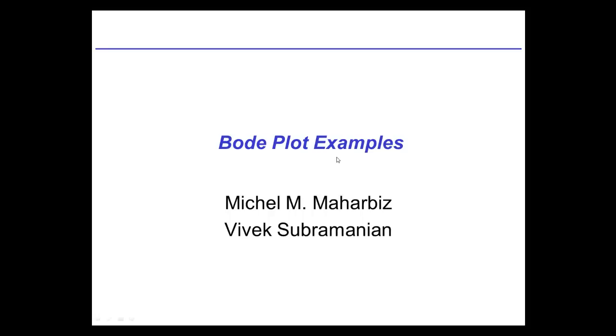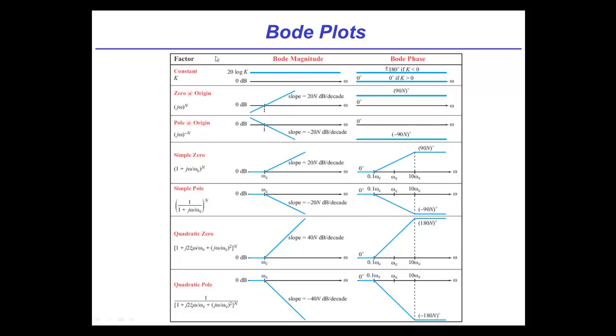Let's get started. You'll recall that in the last section, where we introduced the idea of Bode plots, one of the last things we looked at was this table. This table lists some of the common forms that we use to build a Bode plot. In other words, there are various poles and zeros. If you need to review what the poles and zeros are, you should go back and review the previous module. But we're going to use this table here to analyze transfer functions.